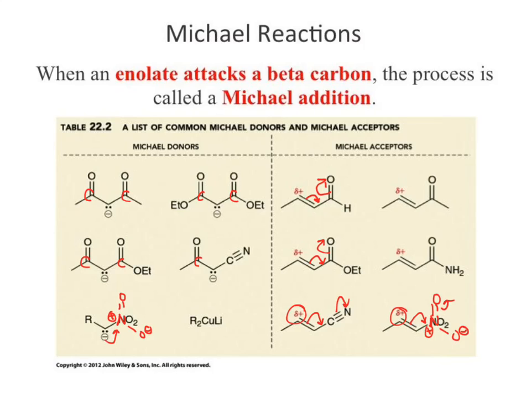So, do we have to memorize these six to know this? No, so this is not six. These are examples. So what you need to be recognizing is your Michael donors are at least di-resonance stabilized. And we have some special conditions. The special conditions that you should remember would be that copper, the alkyl lithium one. The one with the nitro, I wouldn't worry about. I wouldn't bother to memorize that.